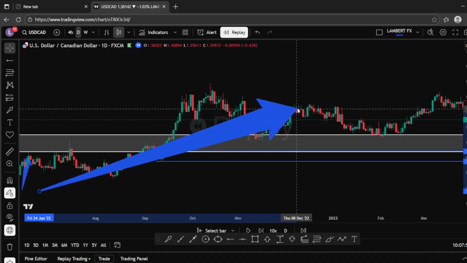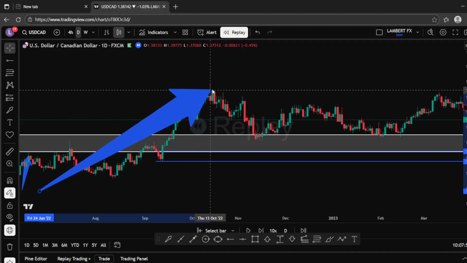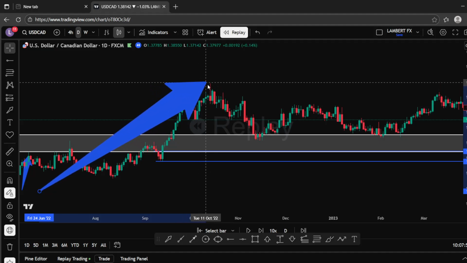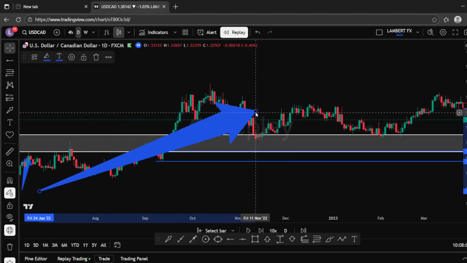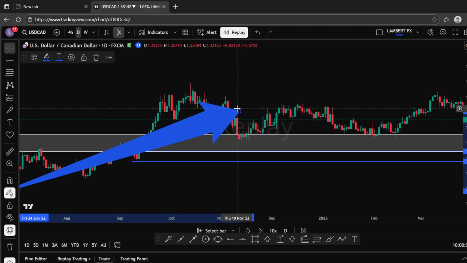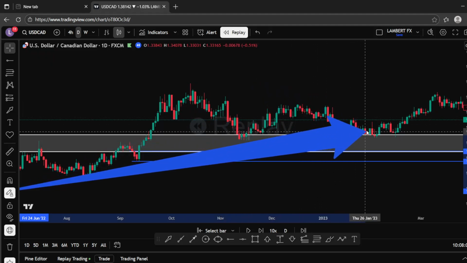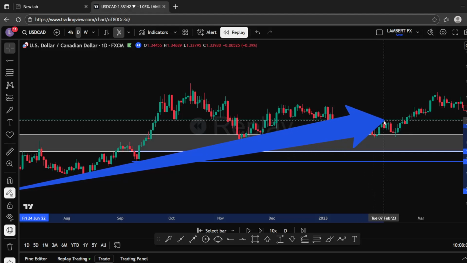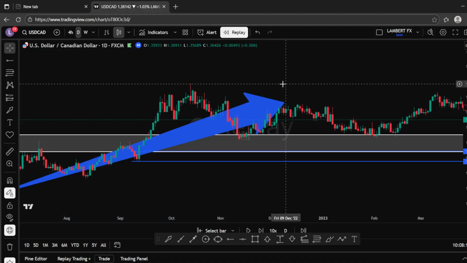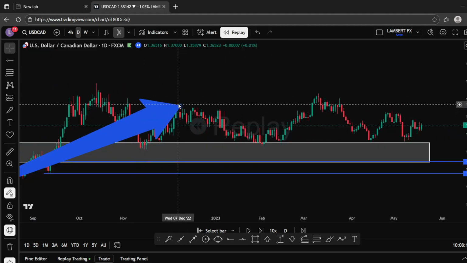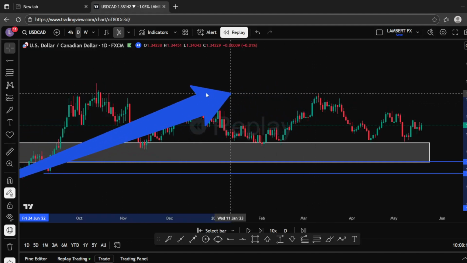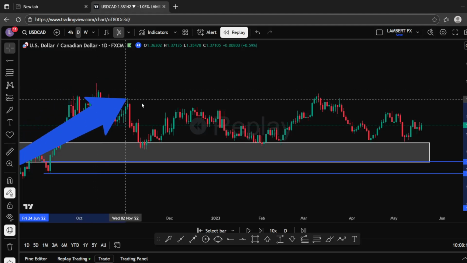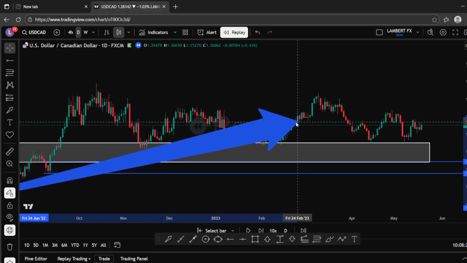If they go long here, can you see they'll be aiming to take the profit at this high? And this move here didn't quite get to the high there. And then also we had more retracement to the level with bullish engulfing candles to get you to go long. If you've gone long there, I'm afraid you will also be aiming to take a profit at this high. Then if you have a look, we didn't quite get to that high. These are the signs that you need to watch out for.